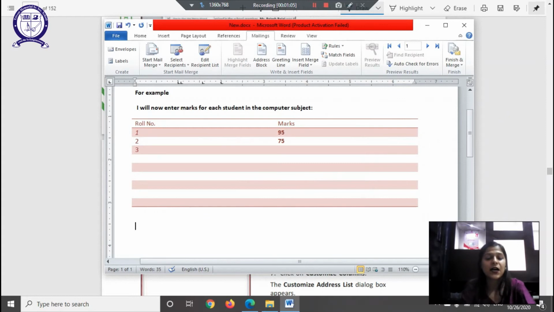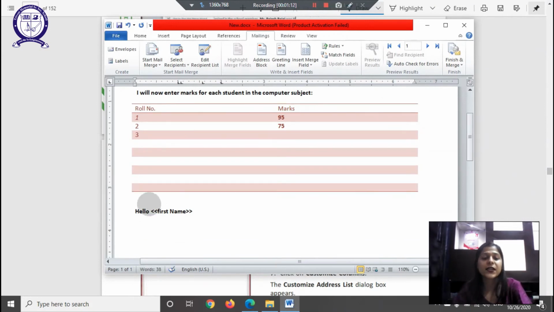Once it's done, if I have a document that looks like this, hello first name, the document will be personalized with the details in the select recipients list, the list that we just saved, the people that we want to send our letter to. So for example, hello first name, how are you doing?